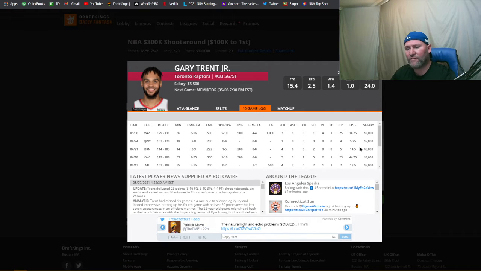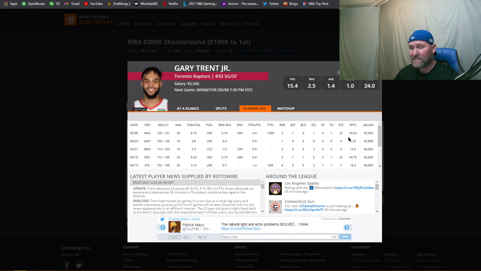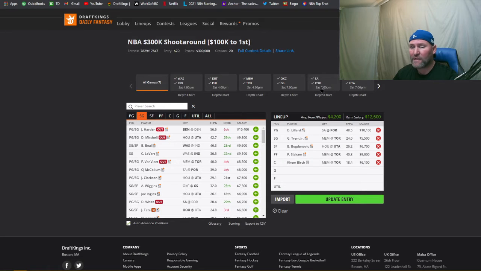34.25, a 5.25, and a 14.5. You have to look at these minutes. That's when he's getting the 14 to 19 minutes. He's still getting you 15 points sort of thing, but I believe he's going to play 30 to 35 minutes tonight, and that's the Gary Trent we get who can go off. Earlier in the season, he was getting us a couple 50-plus games. I believe he even got a 60 DK point game in there. But Gary Trent Jr., one of my favorite plays. He's going to be a staple in a lot of my lineups at 5,500. It's a very, very good price for Gary Trent Jr.